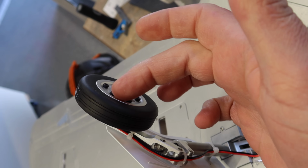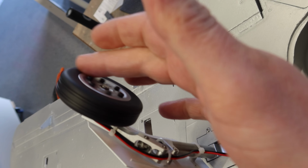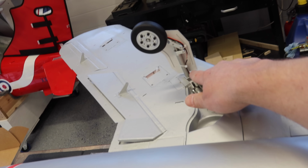We do still need to do our bolts or hardware for the wheels. And so we'll get those both done as well. And we'll do the same thing to this leg.